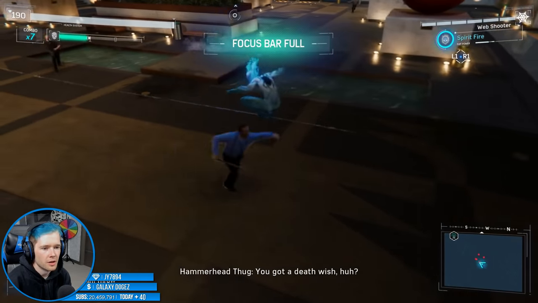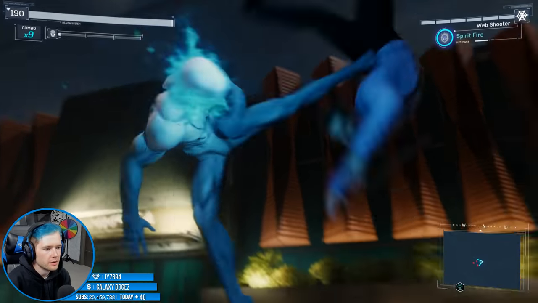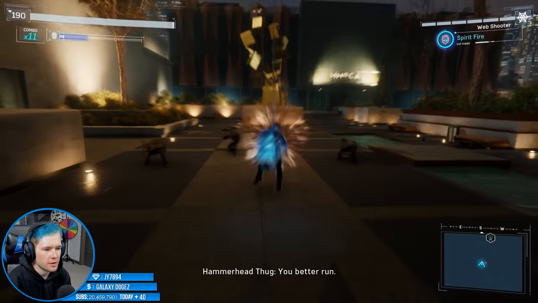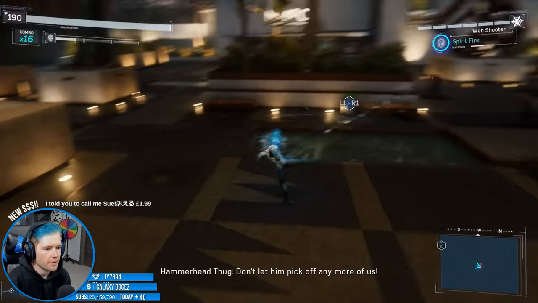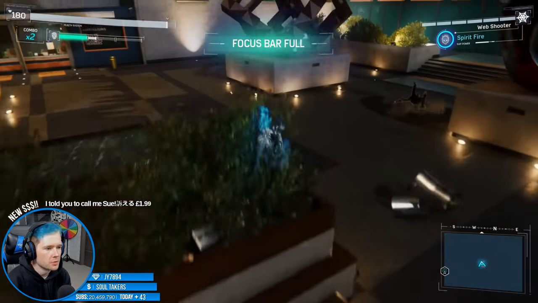Okay, I'm starting to get into the swing of it already. I didn't mean to focus kill you. You can get out of here, though. Right, I need to remember how to do all these. So this is the one where you fling them in the air. When it goes red, you need to get out the way. Whoa. When I say red, get out the way, that's what I need to do.